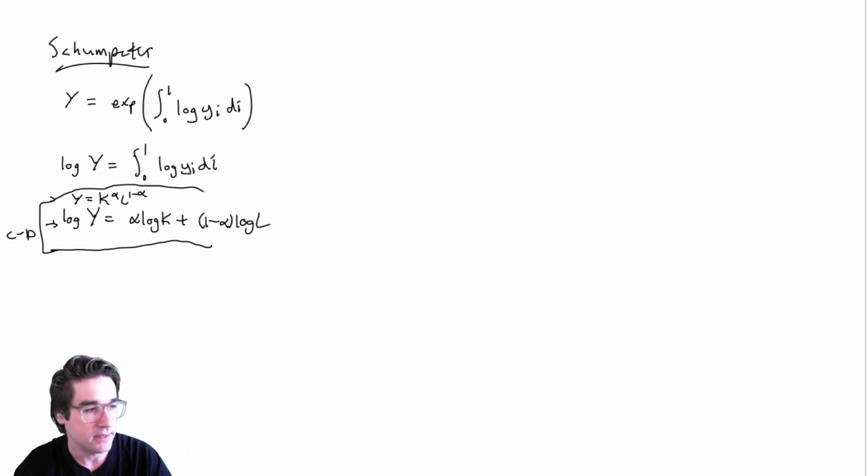When we did expanding varieties, the assumption was that whether you're an incumbent or a new entrant, once you show up in the market, you're a monopolist and there's no competition that you're facing. So you just choose whatever is best for you. That's going to be a little bit different now because we're not creating new products, we're improving existing products. Because we're improving existing products, there's always going to be that firm that came before you. We're assuming an infinite past. There's always going to be some firm that came before you, and they're going to provide your competition. Now, it's going to be imperfect competition.